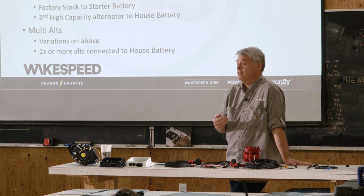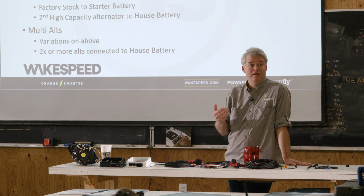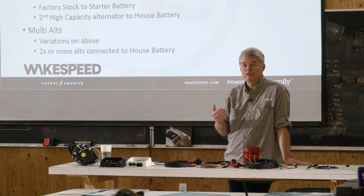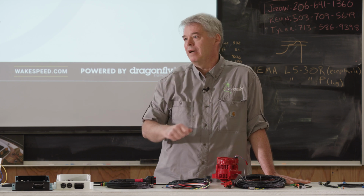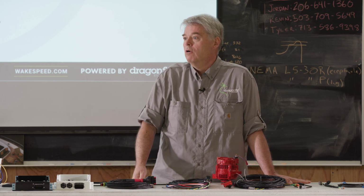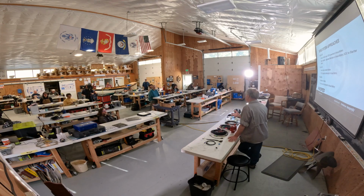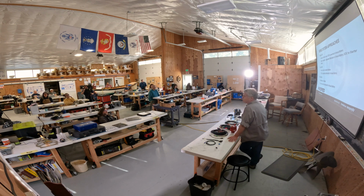Some places you can't touch it because if you do, the check engine light will come on. Some places you can't touch it because if you do, people with blue lights are going to show up and also ask if you ripped that tag off of your mattress. It's illegal to mess with them, right? So there's a difference in the RV world. This kind of single-alternator approach, higher capacity, will not work in the RV world for those reasons.